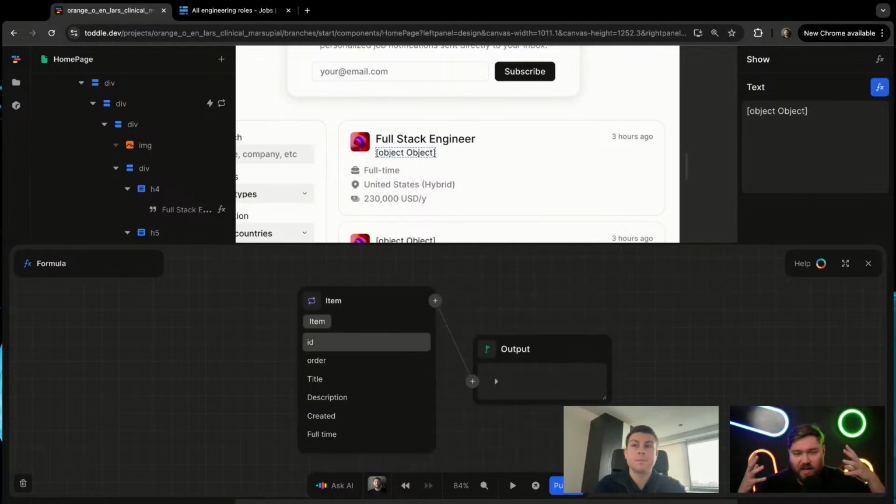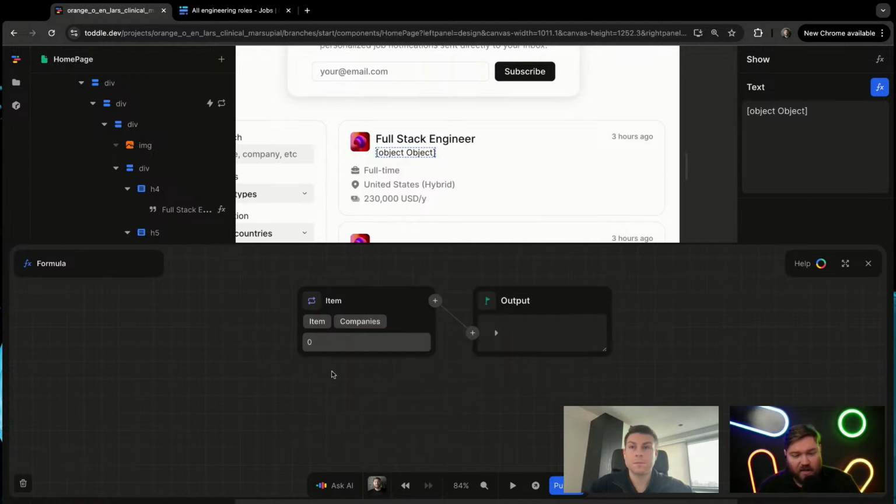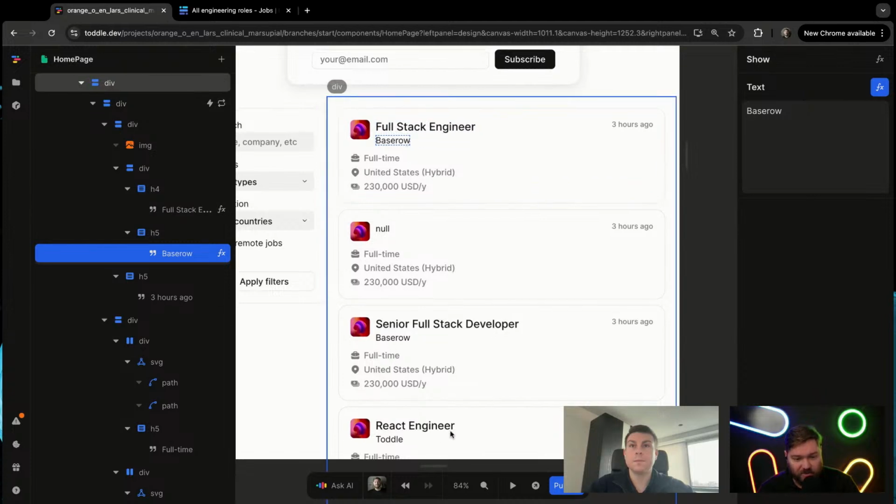So basically every time in toddle where you want to use a dynamic value, something that's going to change depending on the data and the state of your application, that's when you reach for formula, right? And sometimes we explain it as saying it's not what the value should be, it's where you should get the value that should be in this field. So in this case, I should get it from the repeat item and from companies and then value, right? That's where we access the data, right?